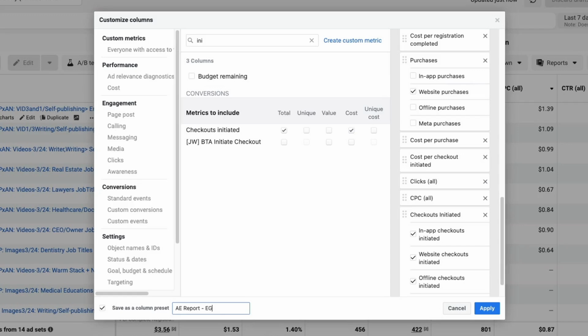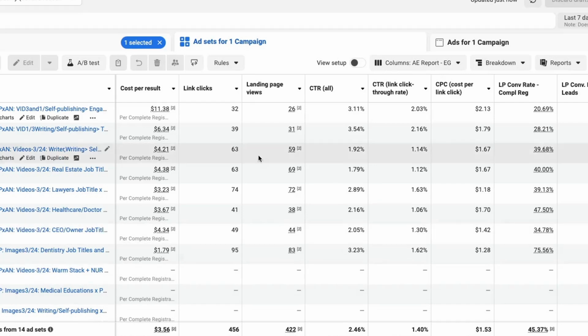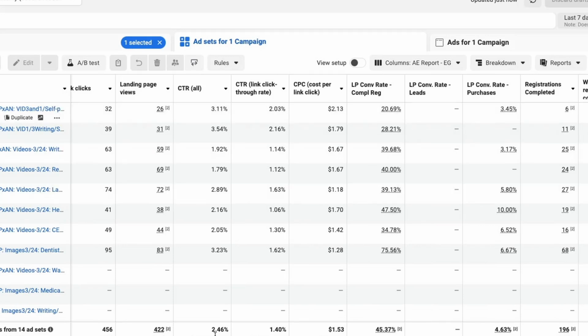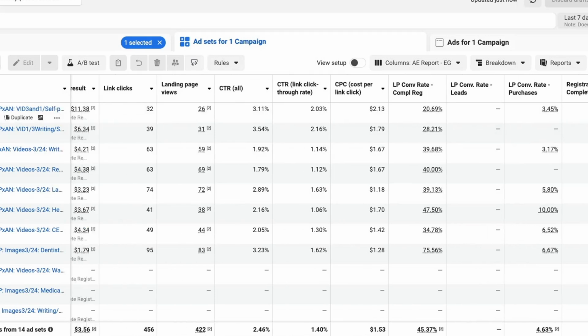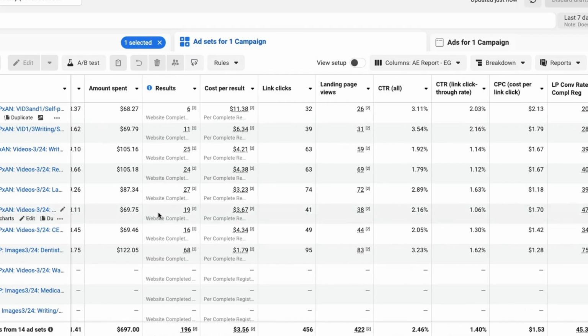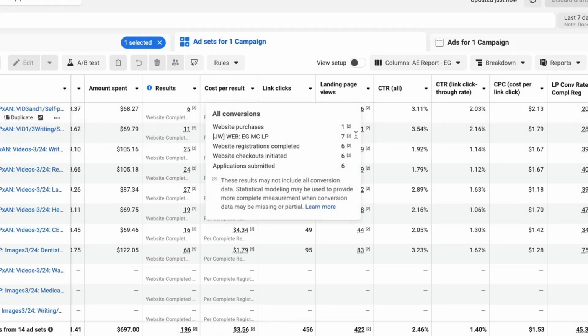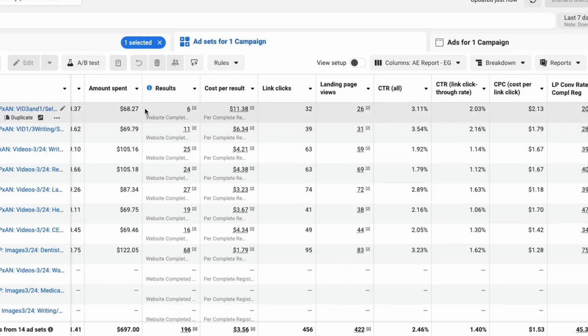Sometimes I'll put a campaign on it. So this is evergreen campaign. I'm going to apply. And now when I go through here, I can see what is costing me the most, right? So I start at amount spent, and I can just read left to right. This one is definitely interesting. That's an ask that I'm running, which is more expensive than everything else. So over 7 days, amount spent, here's my results, here's how much it costs to get those results, here's my link clicks, here's my landing page views, so I can see if there's a large drop off.